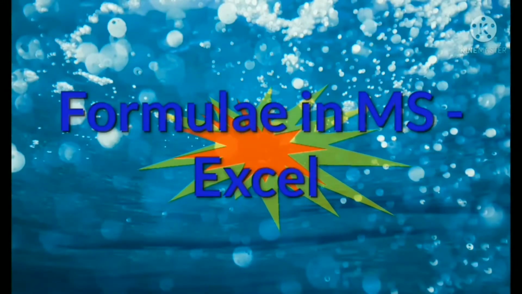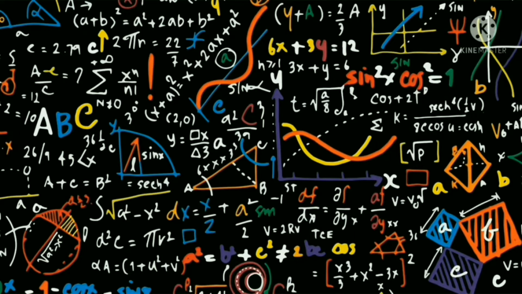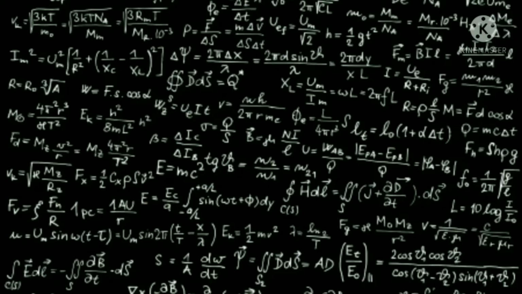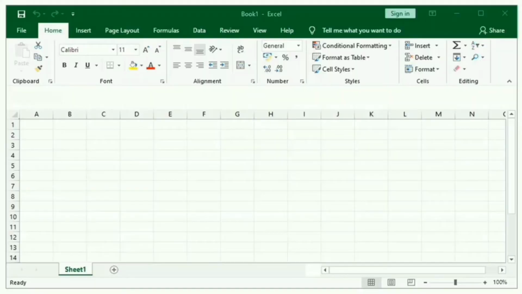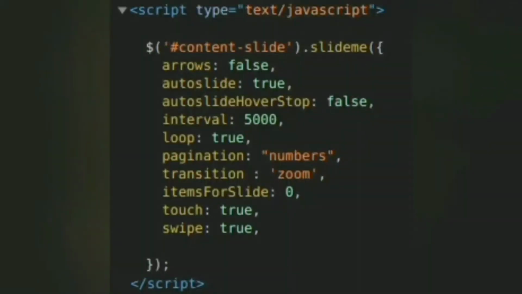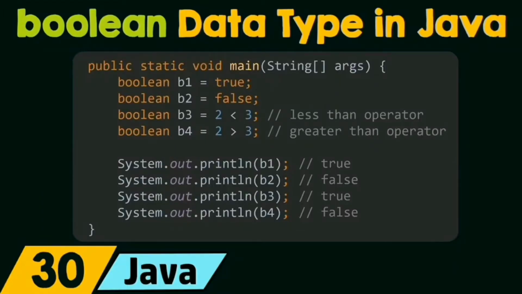Today let us learn formulae in MS Excel. Formula means a combination of a definite sequence of values, cell references, functions and operations in a cell that arrives at a new value from the existing values. As we know, in a Microsoft Excel spreadsheet, values can refer to text, dates, numbers or Boolean data. The type of value depends on the data to which it's referring.